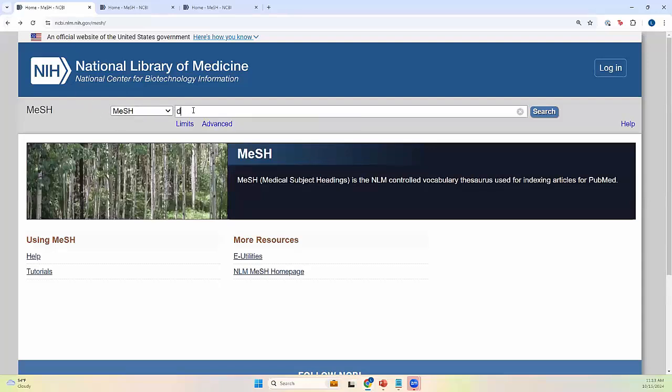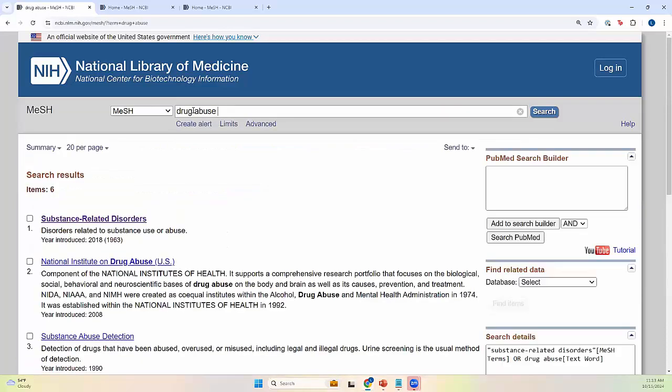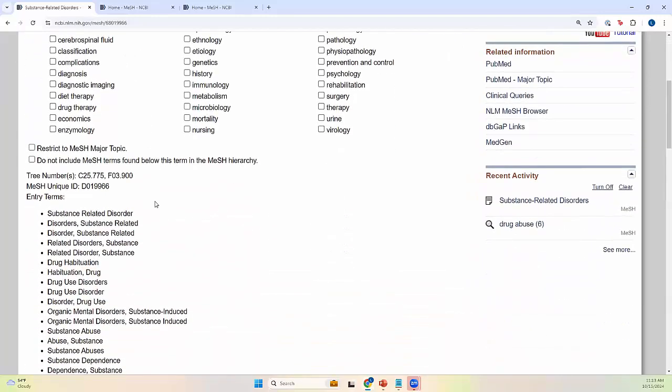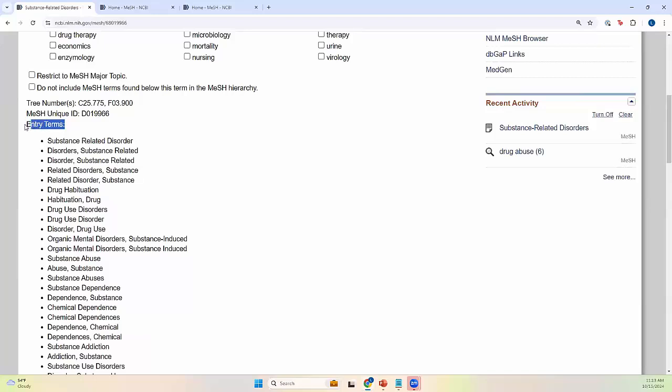I just typed drug abuse, and then the top result for drug abuse was this particular record, substance-related disorders. And then I clicked on substance-related disorders, which was flagged for us in our PubMed search details. And within substance-related disorders, I scrolled towards the midpoint of the record to find the list of entry terms.